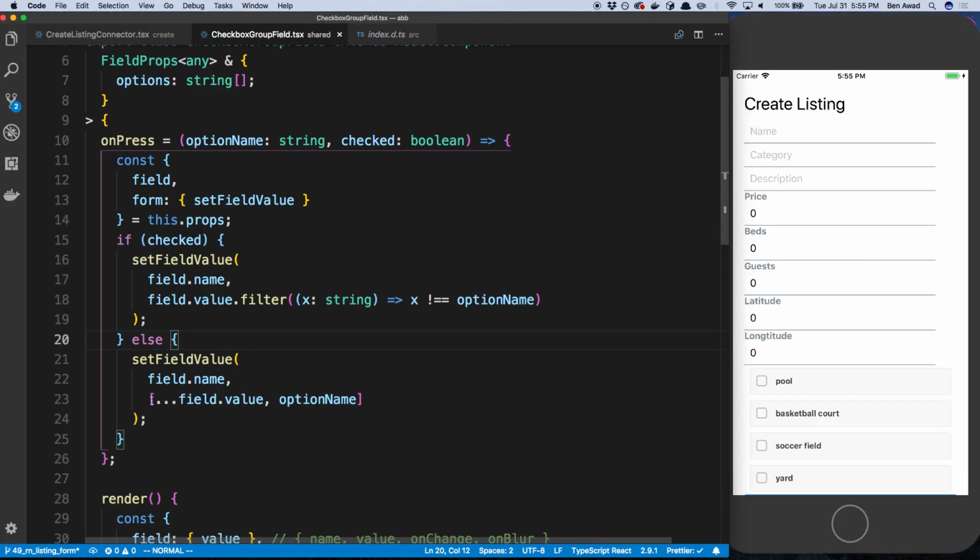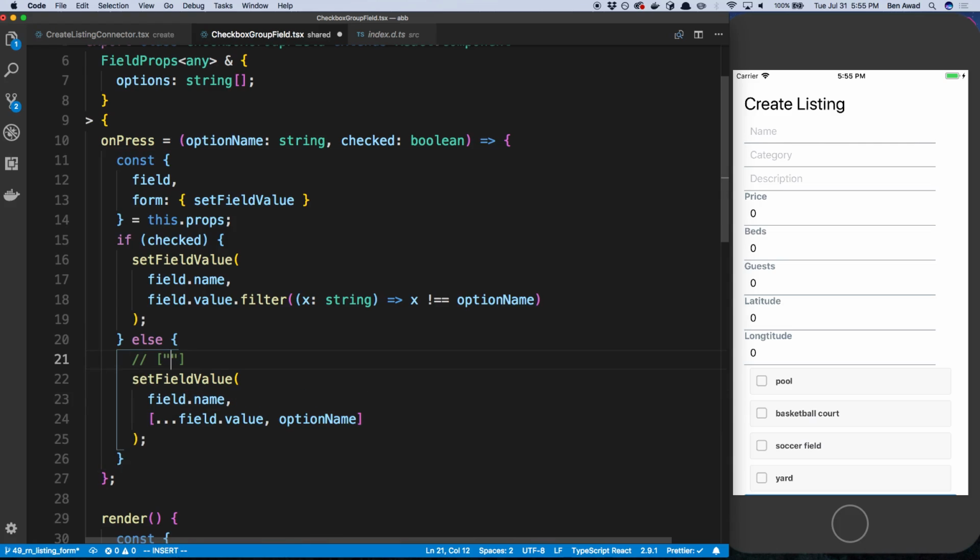Also, I don't know if you guys have seen this before, if I've used this a lot before, but this is me destructuring an array. So this is taking all the values of the array and putting it at the beginning, and then just appending that to the end of the array. So this is going to be an array, and really what it's just going to look like is pool and then basketball.